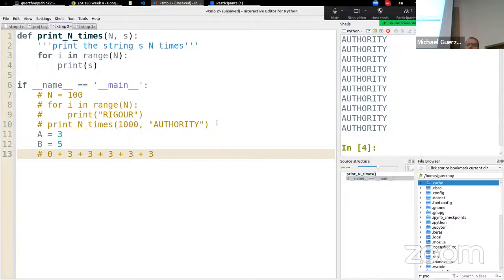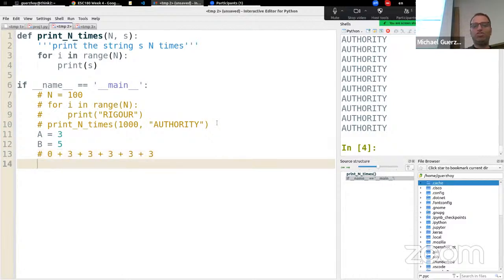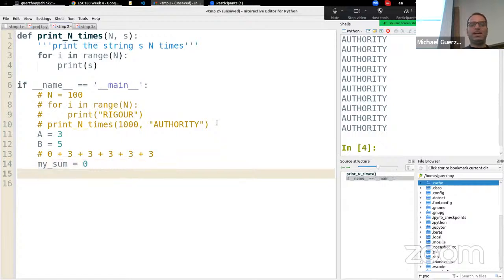So how do I do that? Well, one way is to say initially s is going to be 0. Well, I already used s for something else. So it's my sum. Initially my sum is 0, and then I want to add 3 into my sum, 5 times.